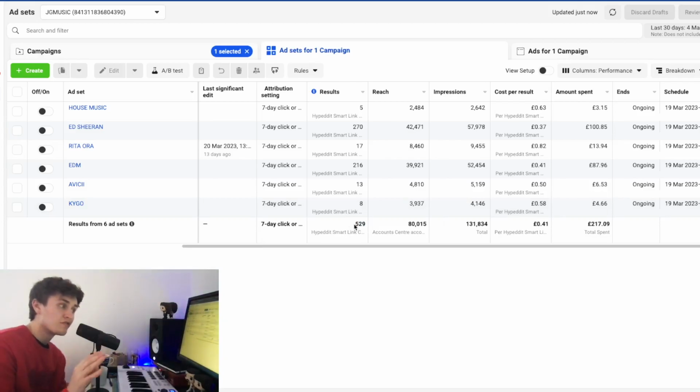529 clicks through Facebook. Now again, because of the whole iOS 14 update that happened a while ago now, this result isn't 100% accurate, and it's very likely that we actually got more clicks. We got an average cost per conversion of 41p, which isn't good. I wasn't very happy with that in terms of the campaign, because I've ran campaigns years ago where I was getting 20 to 30p per conversion, but again, this was the first time back. I feel like there's a couple of things which I will improve in the next one, but you know, 41p, it's not awful. It's just there's definitely campaigns that can do better.